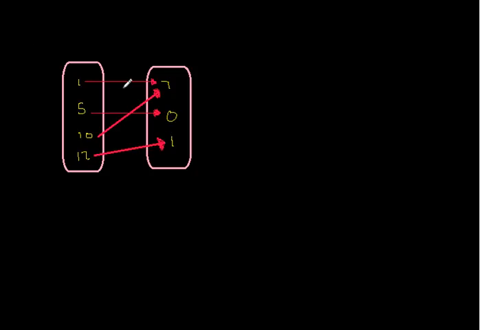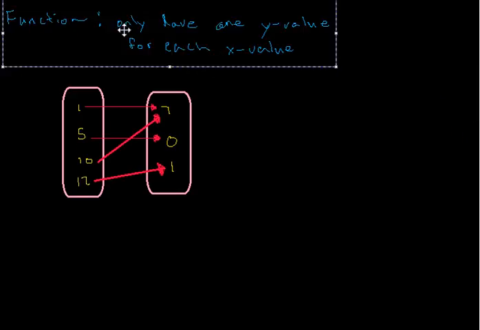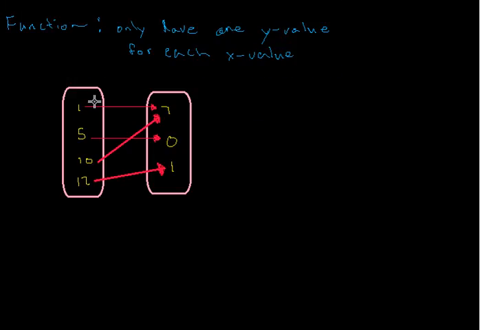Now, automatically, you've probably got some red flags flying saying, wait a second, I see that 7 is associated with two x values. But let's remember what a function is. A function only has one y value for each x value. So you see here that for the 1, there's only one value, that's a y. And also for the 10, there's only one y value. So to be a function, you can have the same y value for multiple x values. However, whenever you see two arrows flying out of the same x value, it is not a function.